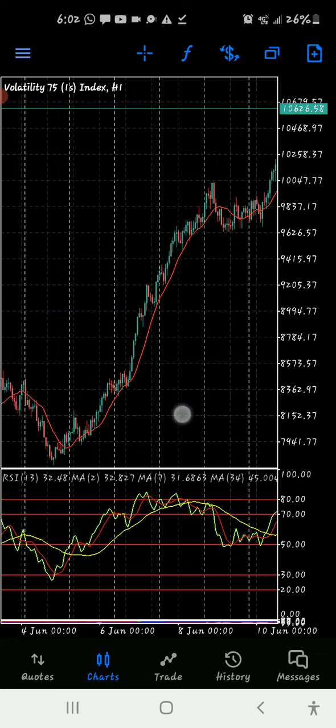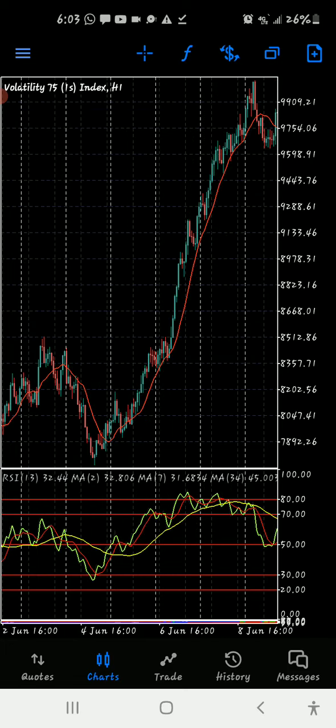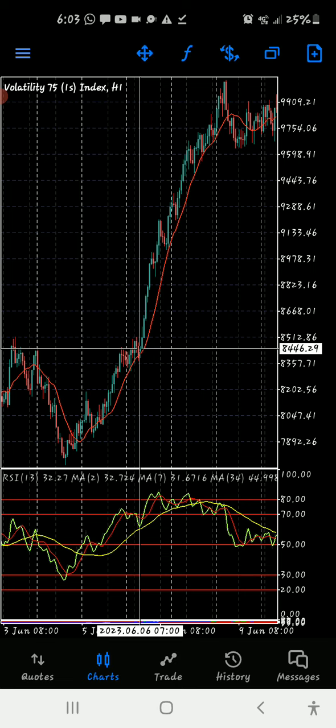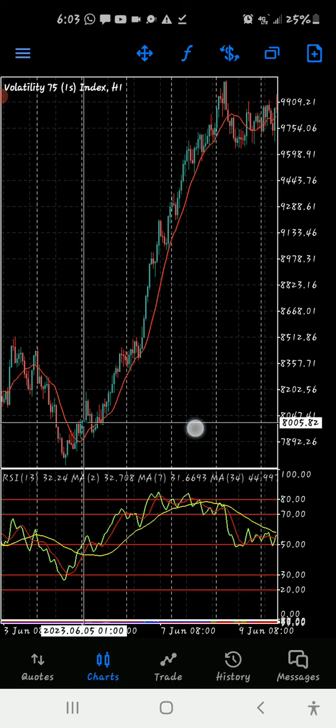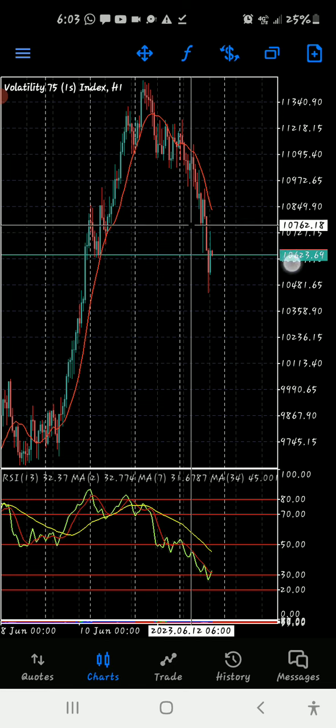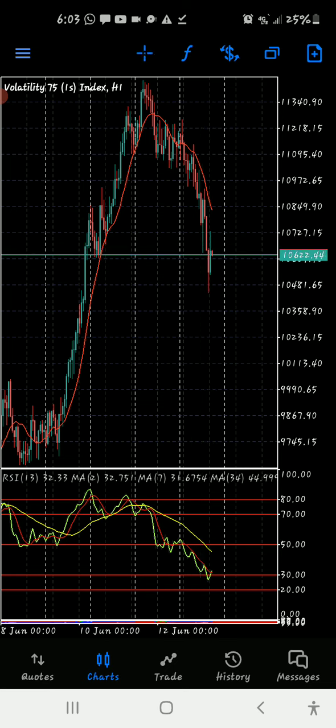Just wait for the market to give you a momentum movement, an upward momentum or a downward momentum, which is an uptrend or a downtrend. Like this period here, where you see the market is in a steep uptrend. This place right now, where the market is in a downtrend. So, what do you do after knowing the trend of the market?